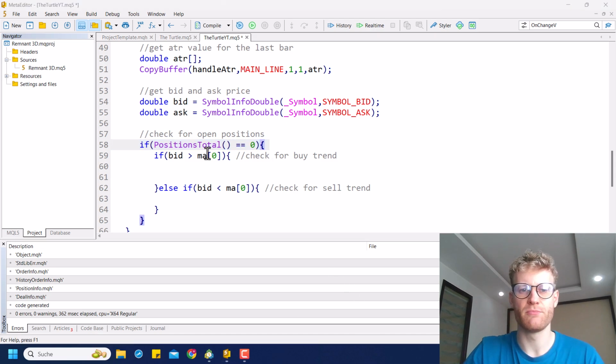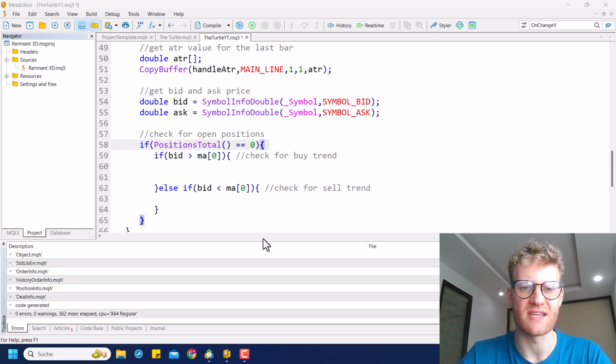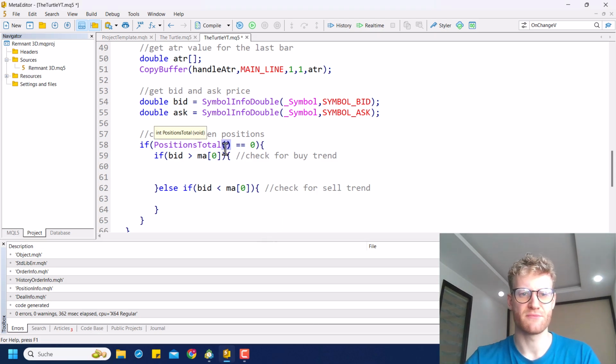Just check if PositionsTotal is equal to 0, which means that there are currently no open positions in this specific account. There could be better solutions for this, and this solution will of course not work if you use multiple expert advisors, or if you also do manual trading in this account. But yeah, for now, let's just do it like this.